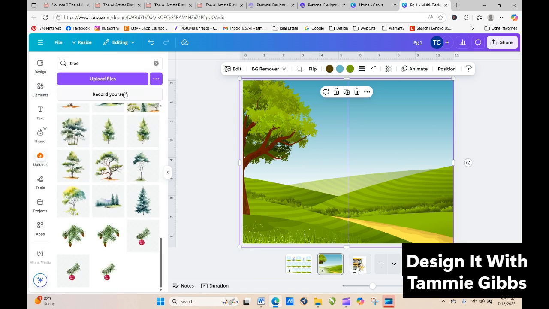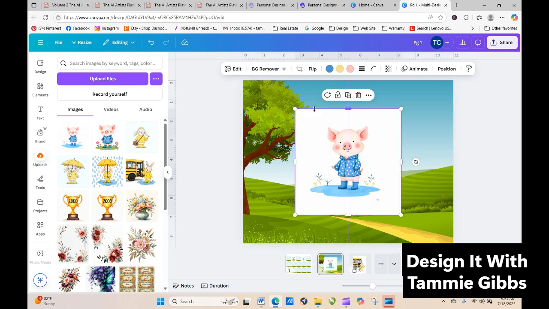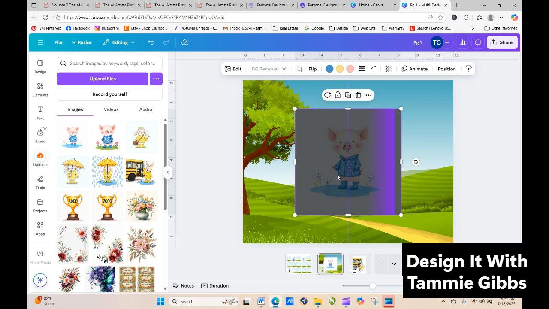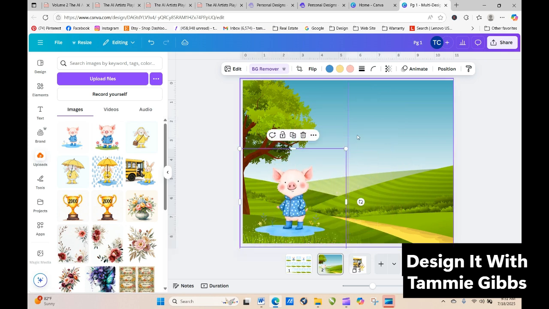Okay, so we're going to go back here. We're going to go to our animals. Okay, so we've got our little patch right here. We're going to remove his background. And of course, I'd upscale all these before I actually brought them in. But let's just say this is our center line, that shows the two sides of our book. And we're going to now try to match.